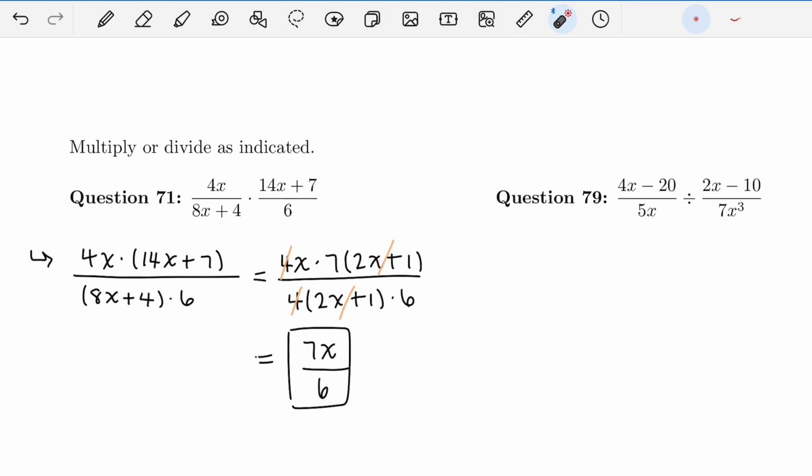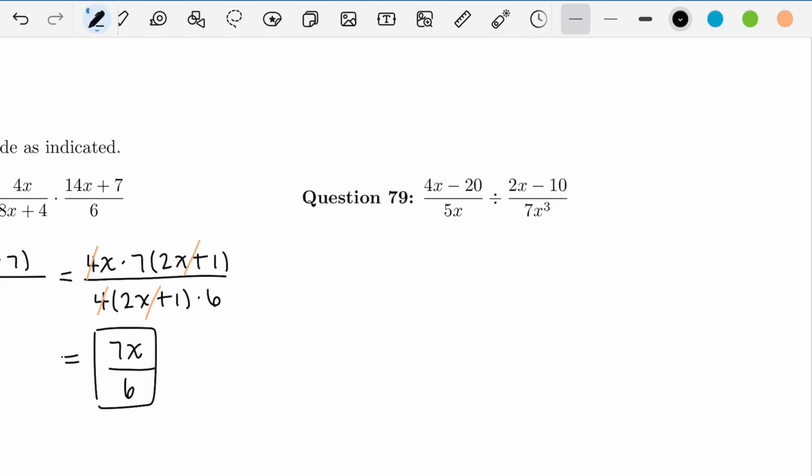Something else to note here is that we were able to cancel these 4's because in the top and bottom, the 4's are multiplying everything here and then everything here. So in the top, this is all considered one term, and in the bottom, this is considered one term. If we had multiple terms, for example, if we had 4 plus something and then 4 plus something, we wouldn't be able to cancel those 4's because they wouldn't be connected through multiplication. The addition or subtraction would separate those terms. So also something to keep in mind, we're only able to cancel these because they're multiplying everything in our numerator and then everything in our denominator.